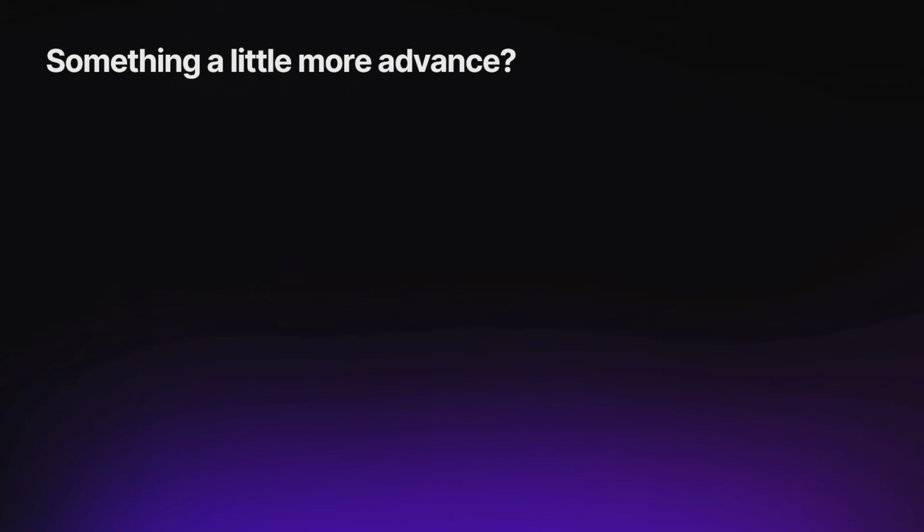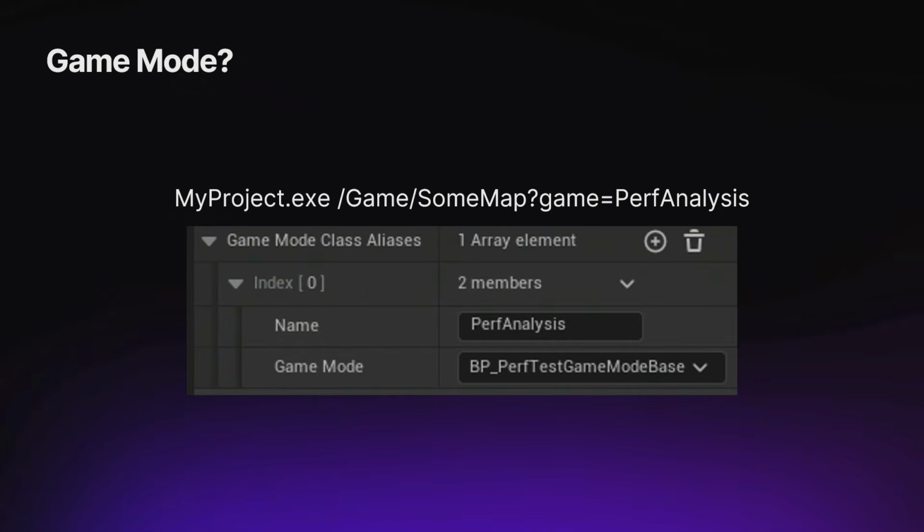But then as that project started to get used for more things, we were like, oh, let's test this console variable versus this console variable versus that console variable on different platforms, with, is this Nanite? Is this not Nanite? And that started to not scale well, right? Because maybe it was 10 cameras, but it's 10 different builds a day. And again, I am a tech artist. I don't like to do things manually. So let's start to get a little more advanced.